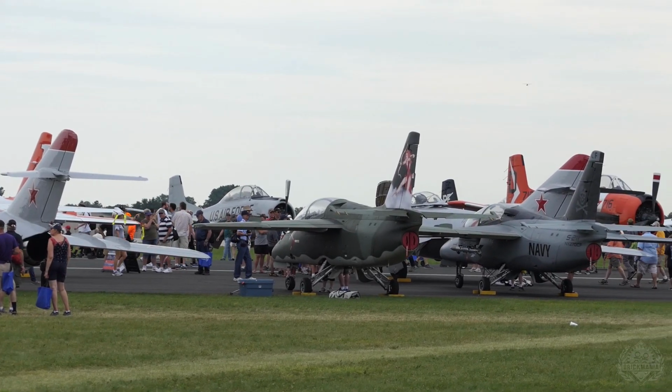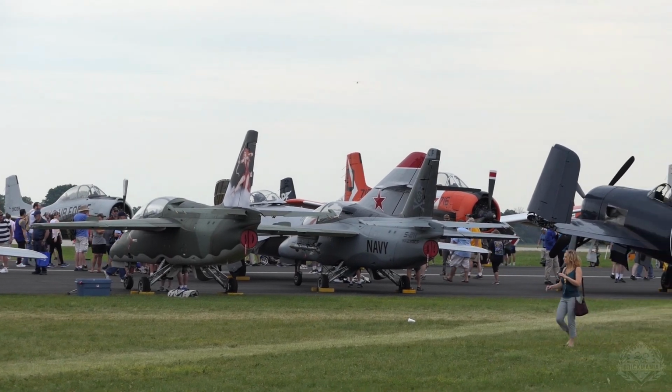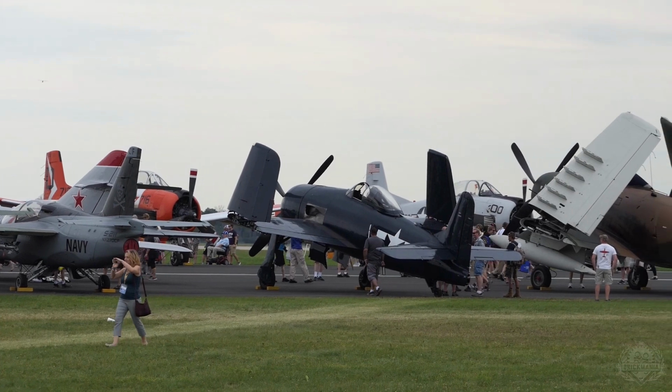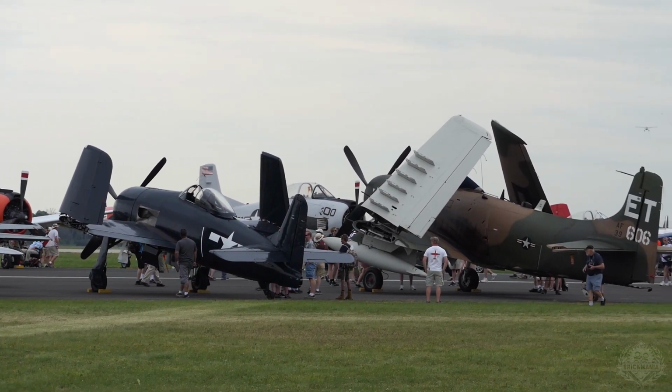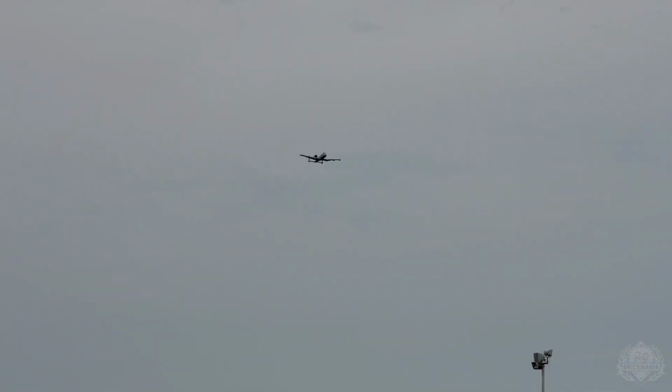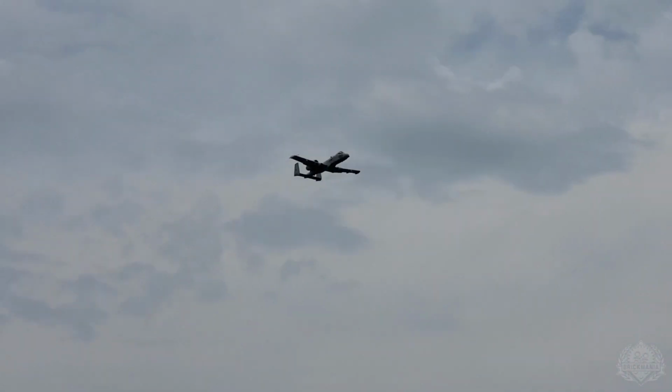Slam? I love going to museums, and I'm used to getting super excited about seeing one plane, like an old antique warbird somewhere, and just geeking out over it. This was almost overwhelming because there were like 30 or 40 Mustangs in a field. It's Mustang overload. I want to look at each and every one of them, but I also need time to go look at the Corsair over there. There are so many cool planes. And having an A-10 fly overhead every day was just cool as hell.